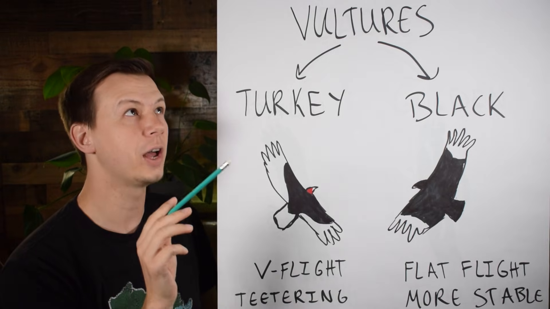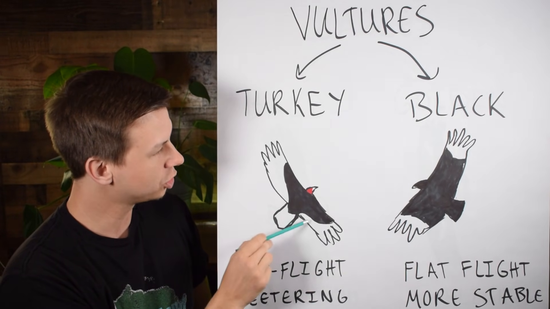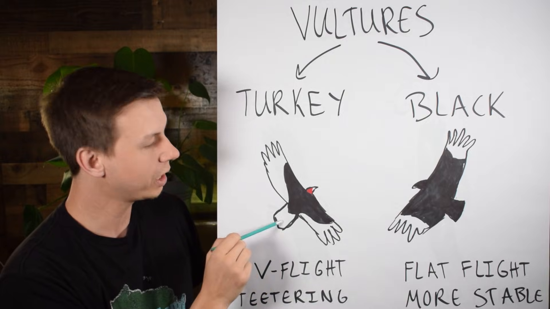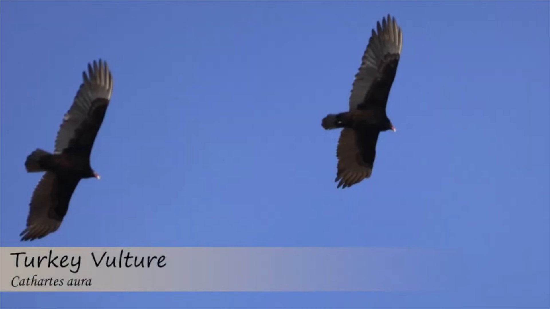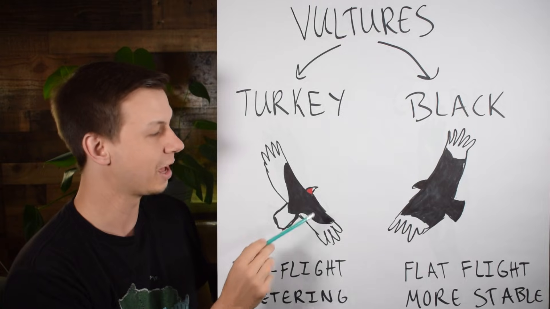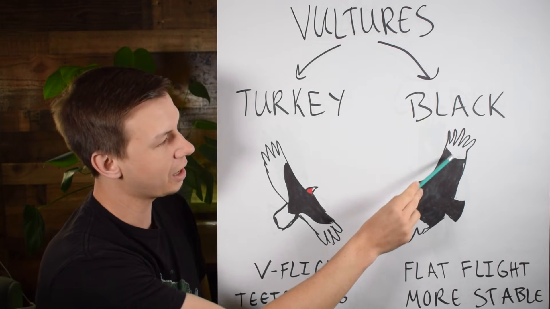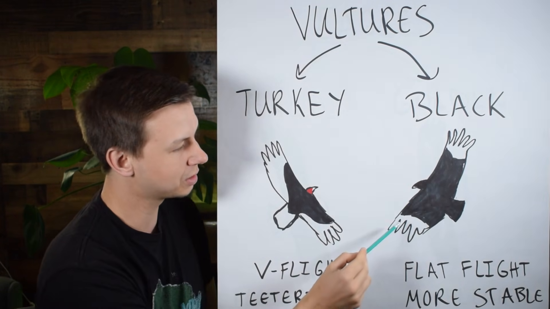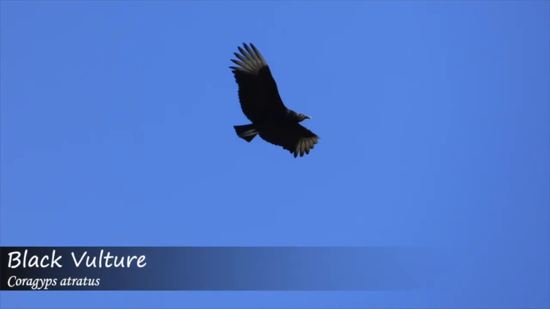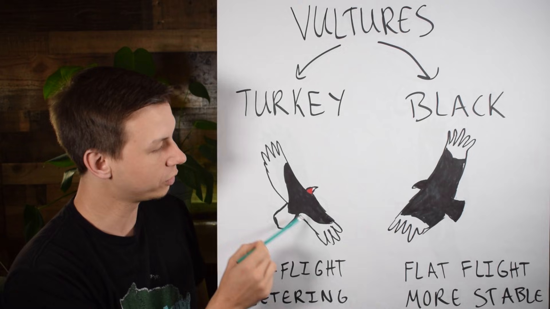In flight, when you can see from below, the turkey vulture is going to have a white trailing edge to the back of the wings and white underneath the tail. If it's an adult, they'll also have a red head — though young turkey vultures may not have a red head yet, so don't let that confuse you. On a black vulture, they're going to have a dark head and just white fingertips on their wings. Their tail is going to be shorter and wider compared to the turkey vulture's, which is a little longer and more slender. If you can see the trailing edge, that's a really good giveaway that you have a turkey vulture.